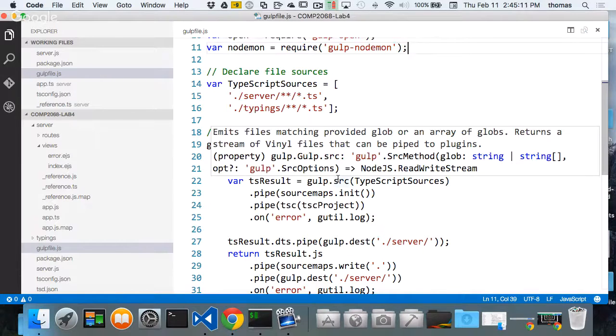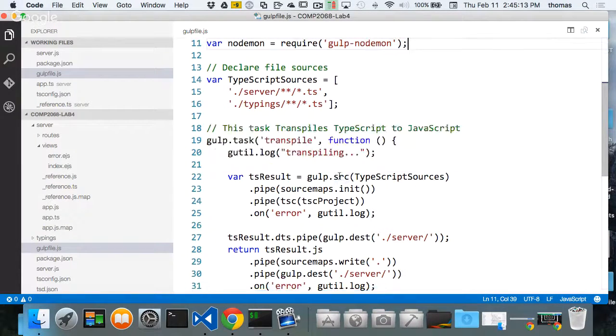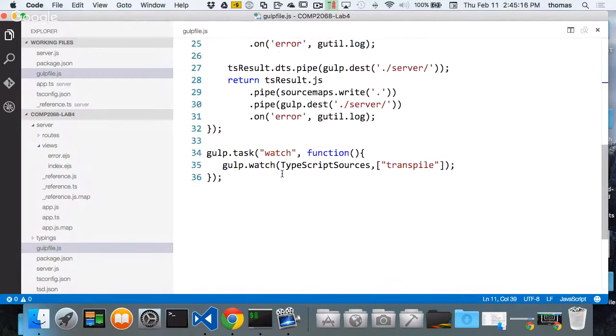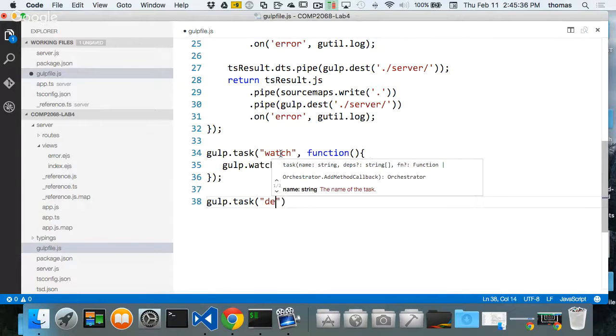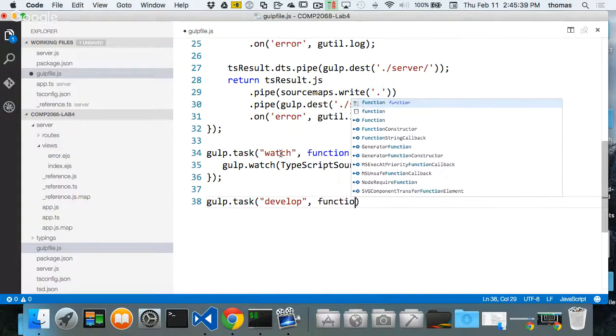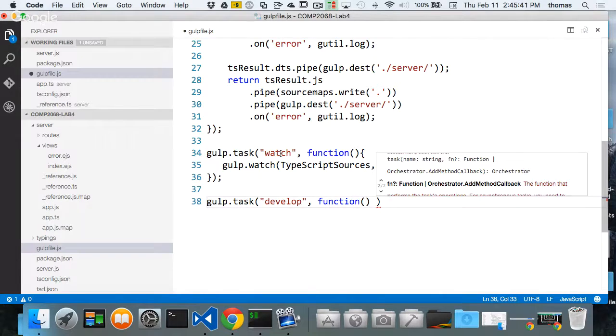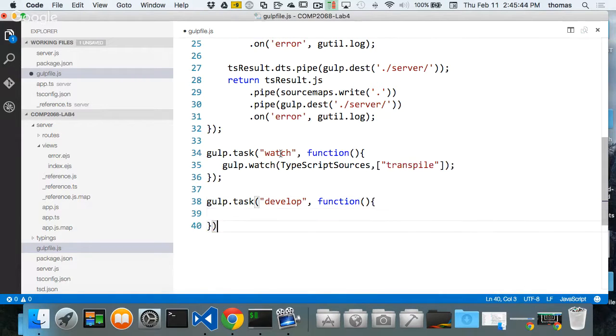So when I have my watch tasks, it kind of does the same thing as what nodemon does, but a little bit different. And I only want to watch certain things. So I don't want to call watch, right, as an example. And the only time nodemon's going to restart is when, as an example, JavaScript restarts. So I don't have to take care of that JavaScript task. That's kind of ugly. Let's write that task. So gulp.task, and I'll call this thing just like it says, develop, right? I'll write an anonymous function, just like we normally do. Here it is. This is the space for the task.